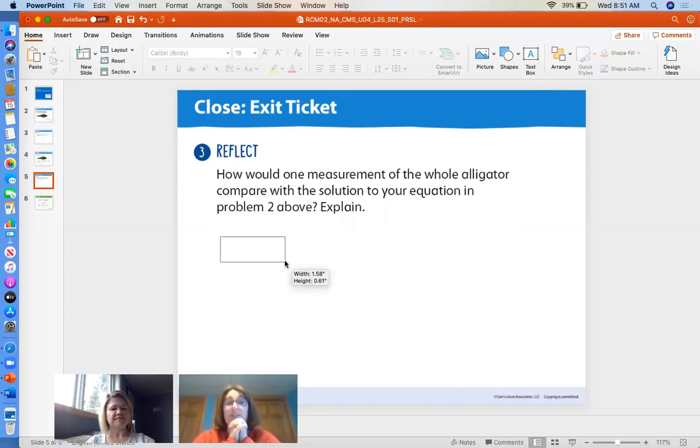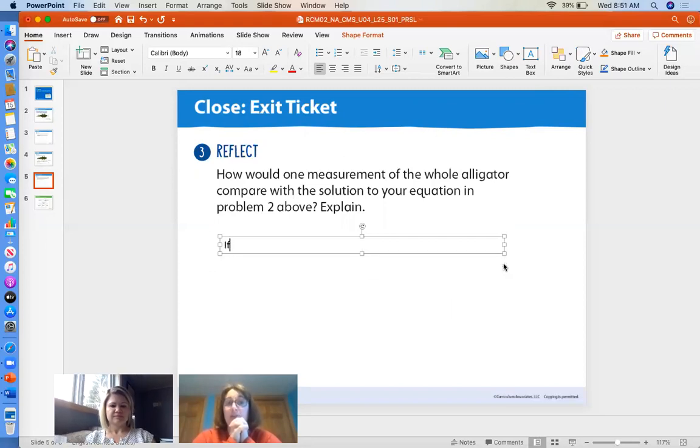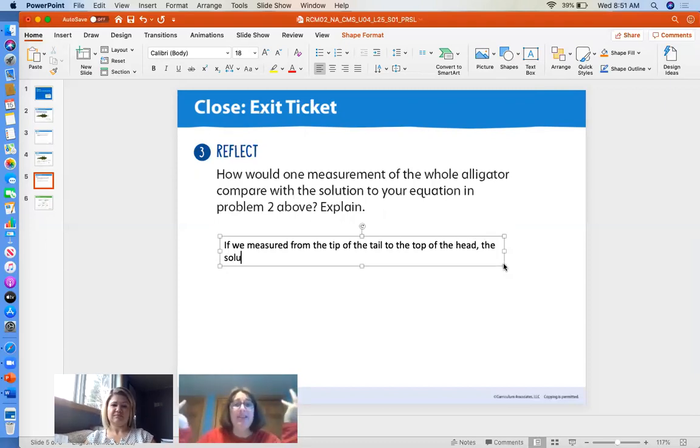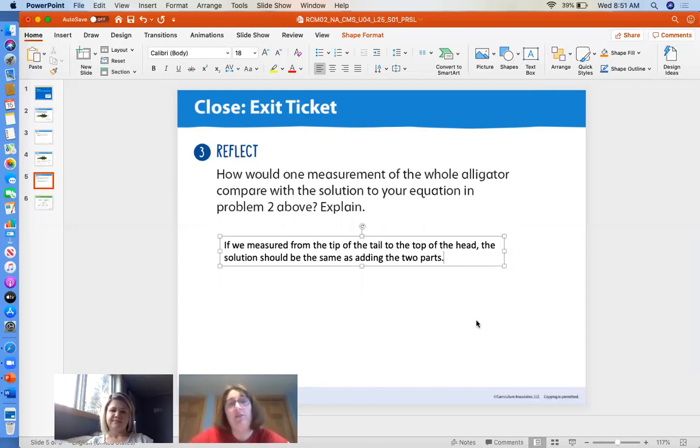Well, if we did our math correctly, then they should be the same because we added the two lengths, and in this case, we're only going to have one big length, right? So they should be the same. So that's another good way for us to check: when we're done with our adding, we try to measure just one and see if we got it right.